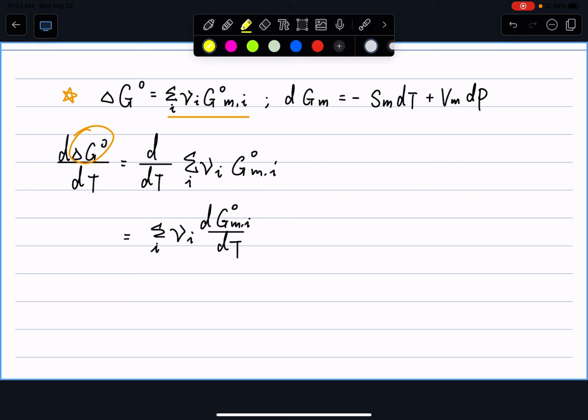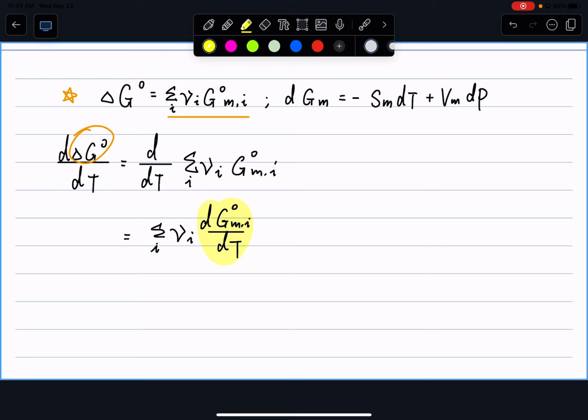And from our Gibbs equation, when you end up having something like this, the nature of it is the temperature dependence of your Gibbs free energy. So when we're talking about the dependence of certain intensive properties, like temperature or pressure, of a state function, check the Gibbs equation to find out what that is.